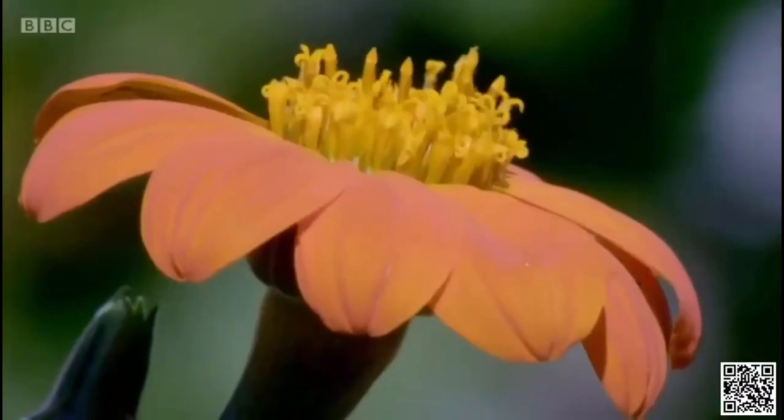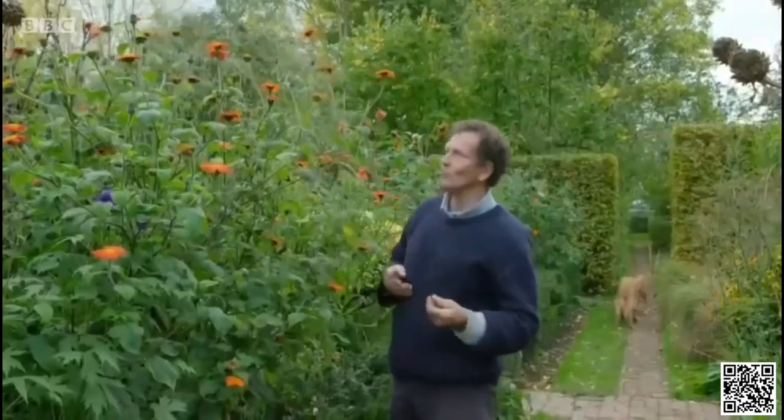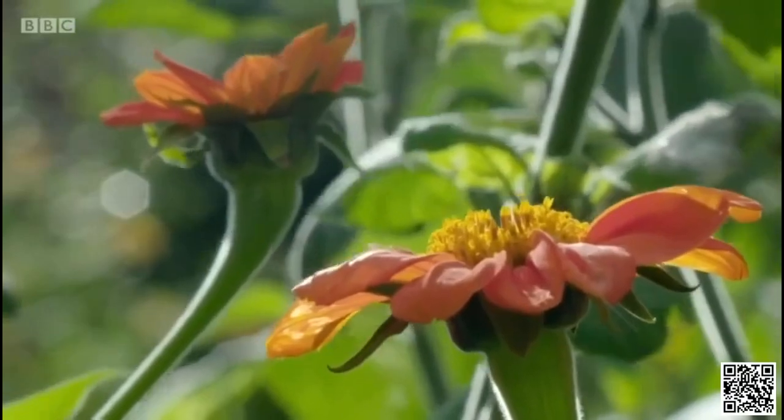But like so many of these very bright, late flowering plants, it's responding to heat, not light. So although the days are getting shorter, that's not what's making it go into seed. It's the cooler nights. So I am trying to reassure it by removing all these spent flower heads that actually there's warm weather coming and these buds that are forming can and should go on flowering. But if we do get a frost, that will be it for the Tithonia and so much else that's looking good in the dual garden.